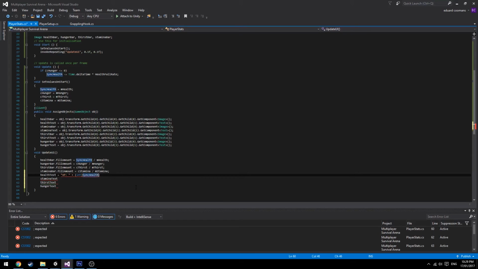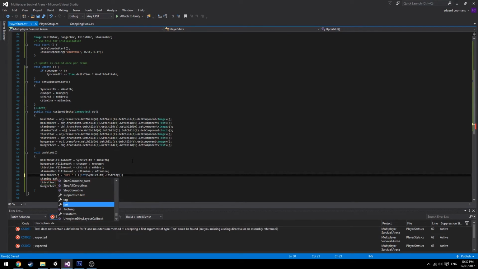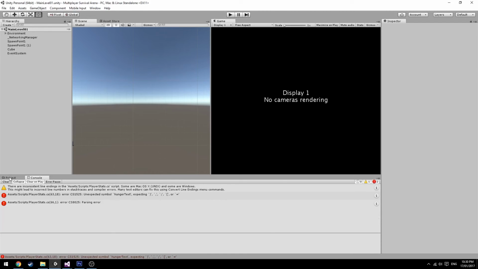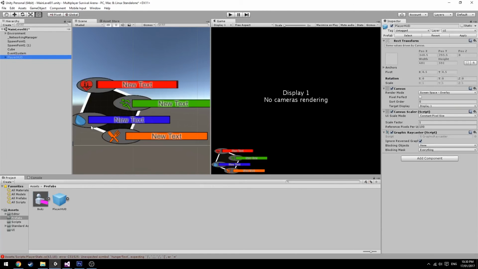We're going to have to bracket this as well because we want to get it as a ToString. Because this is just a game object, we want to get the text of it. How do I explain it? So drag this over.